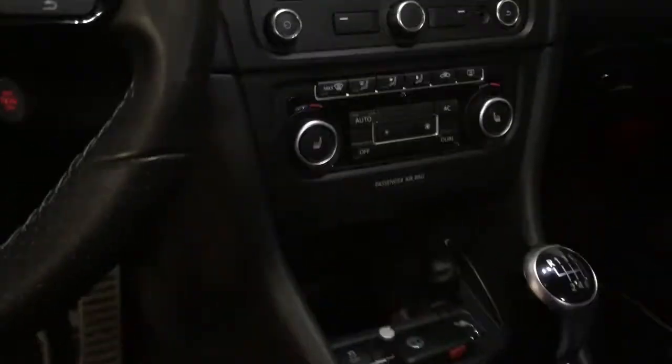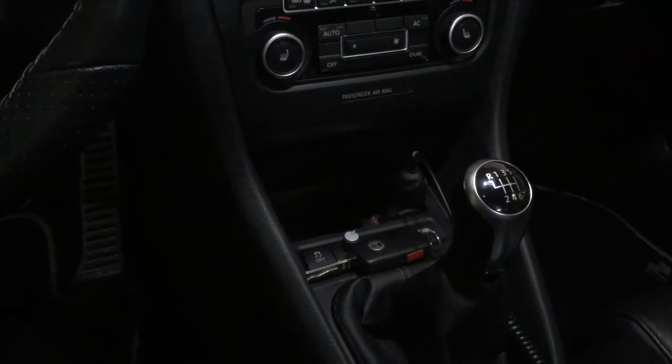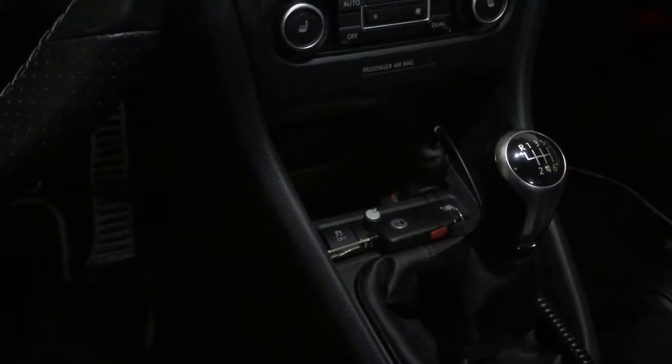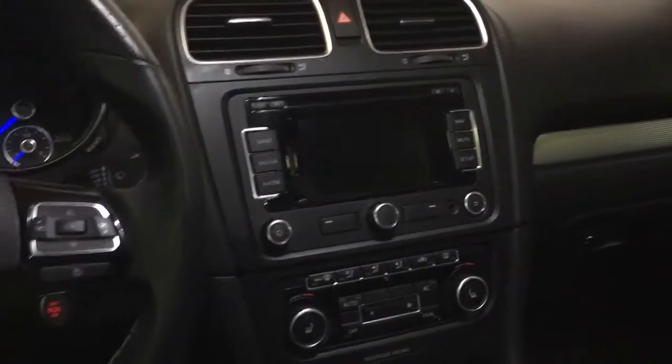For the sound field processor, it's hard to see because of the lighting, but it's the Rockford Fosgate 363. It goes under the driver's seat to replace the factory amplifier. We're just using the high-level inputs on the sound field processor. I'm not using the controller, Bluetooth, or any other features of it. We have a remote level control for the subwoofer, and that's connected directly to the T500. This system utilizes the factory radio running into the Rockford processor.